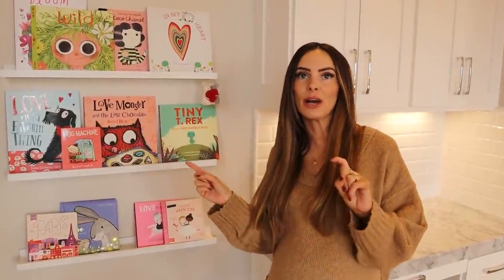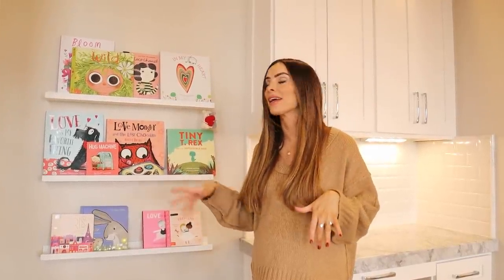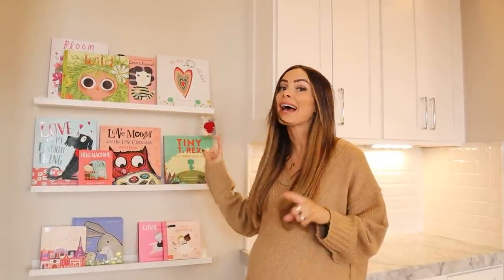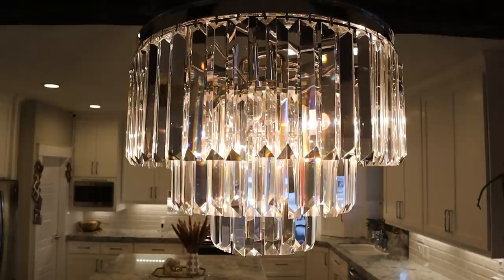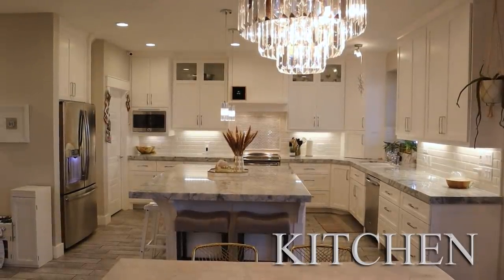I have all of these books. All of our seasonal books are linked in our Amazon shop. We have an Amazon shop where I just make lists of things around our house that I like, and I put all of our books, but I need to add all of our Valentine ones. But right now I have all of our Halloween and Christmas ones on there.